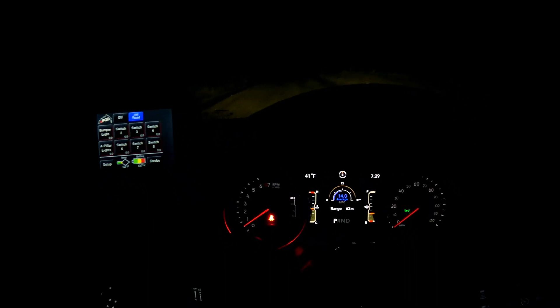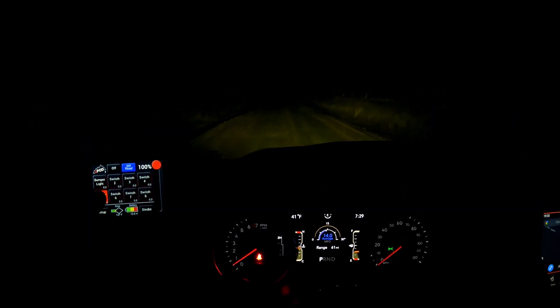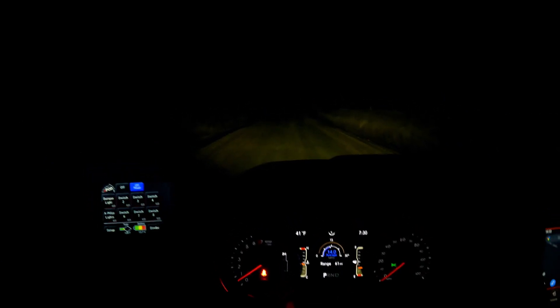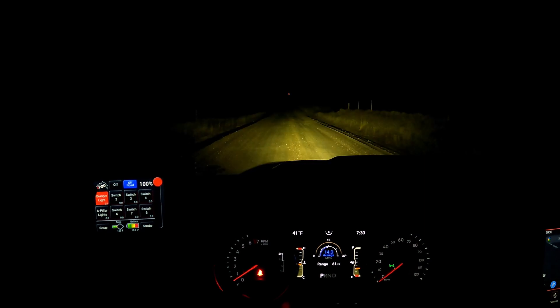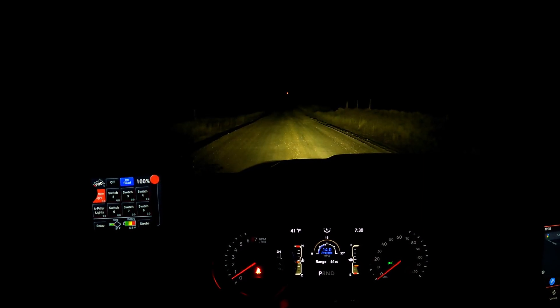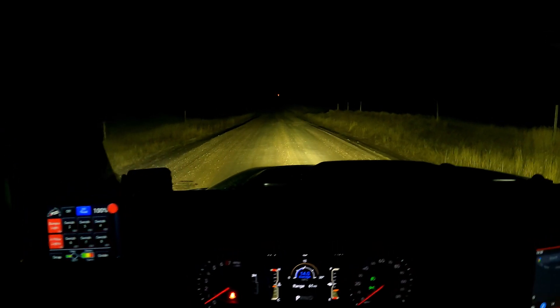I've got a little light on here so you can see my face. I'm out here on an old town dirt road. We're going to go ahead and test the lights. Cabin light's out. I have the S-Pod set up right there. These are the A-pillar lights on the outside — those work out pretty well. Now I'm turning those off and turning on the bumper light — the front one I just installed. Not bad — little 10-inch light. I think it adds just the perfect amount, going down the range and forward to let me see what's going on. Then with everything on — yeah, let's go out and see what it looks like.